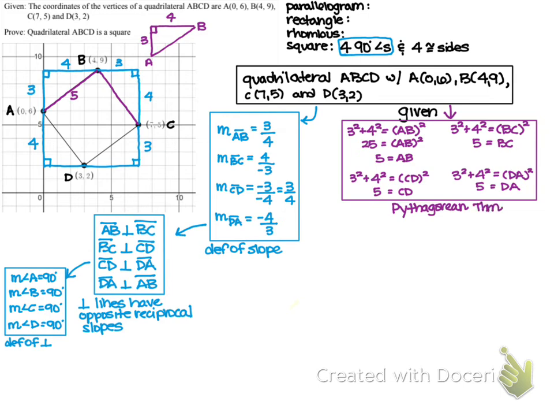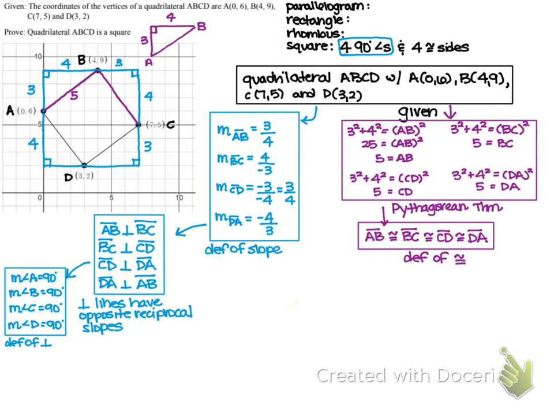All right, so now I know that AB is 5, BC is 5, CD is 5, DA is 5. If they're all 5, then that means that they're all congruent. So remember, I'm trying to prove congruent sides. So from here, I can now say, all right, well, AB is going to be congruent to BC, which is now congruent to CD, which is also congruent, got to finish the loop, to DA. A reason why we know this, well, whenever you go from equal signs, and they're all the same number, you move it to congruence, this is the definition of congruence.